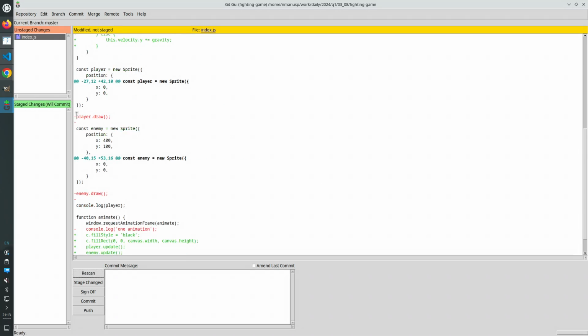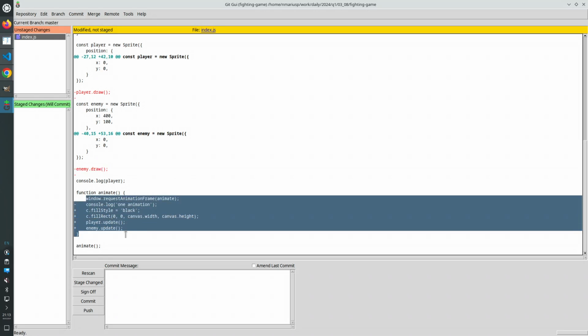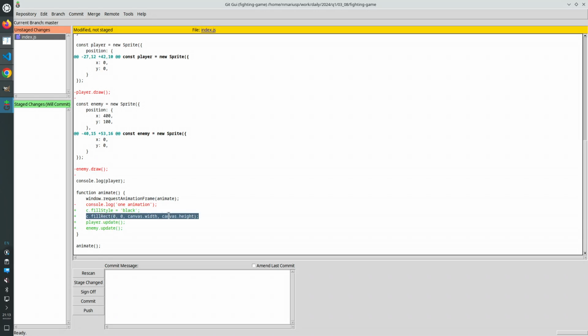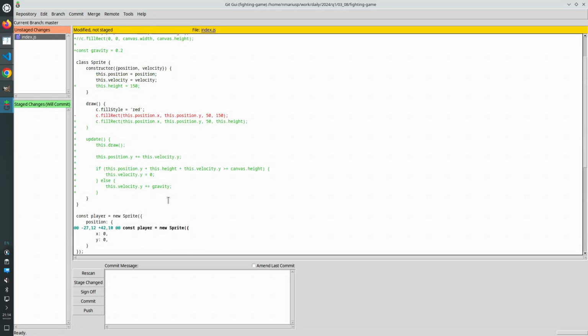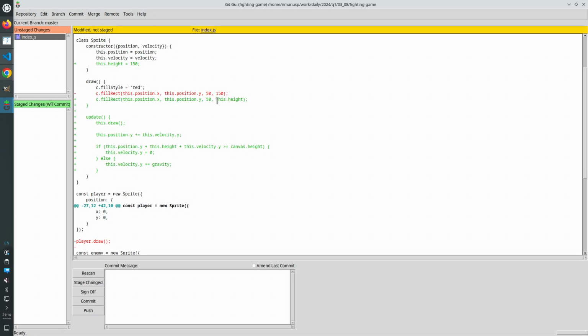So we no longer animate the players just once, but animate them in a loop. We animate them here. We make sure that the entire canvas is not filled with red in here. We have implemented both velocity and gravity. And object height, hard-coded to 150 for now.